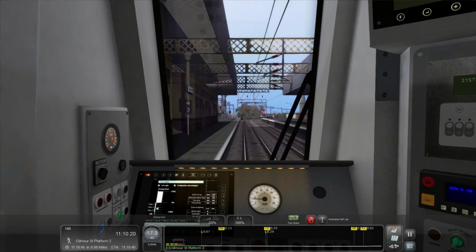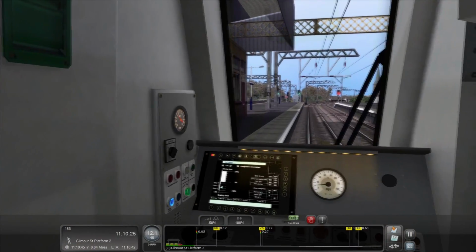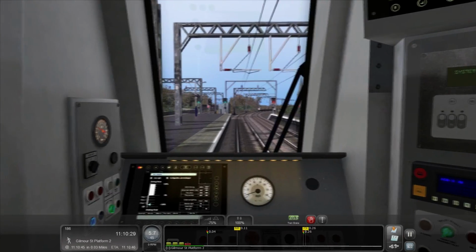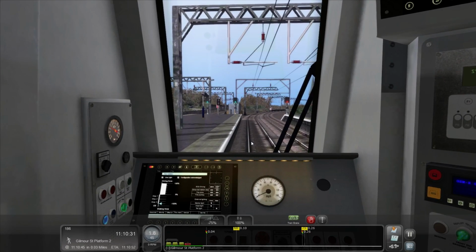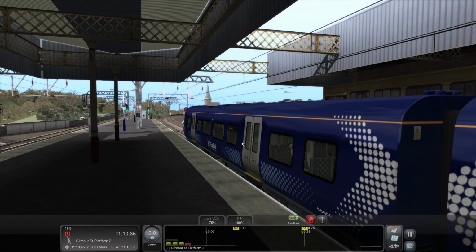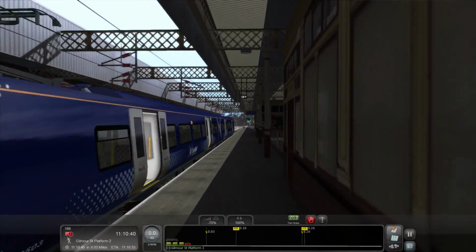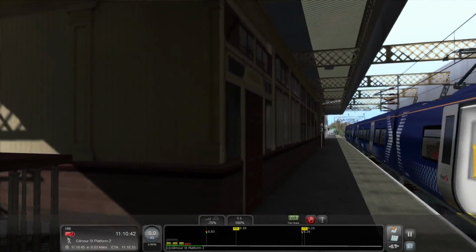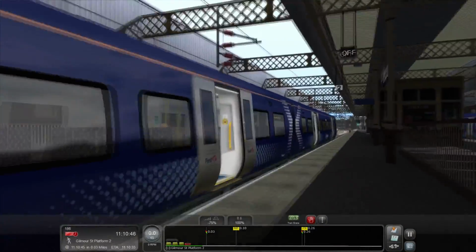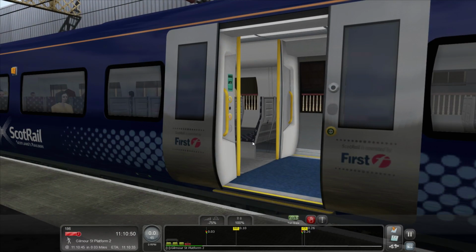After a little bit of speeding, and I should stop here because that's the 4-car stop, which I've missed by a lot. Whoops. I'm not sure. Oh, okay. So only these two have opened, possibly because of the stop there, so it hasn't worked properly. Which is quite interesting.